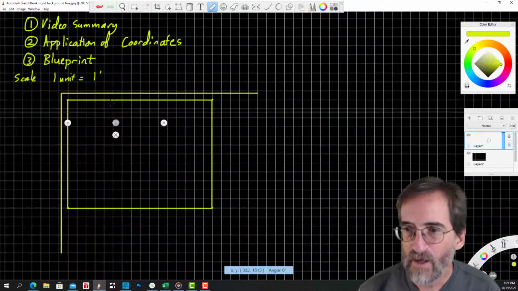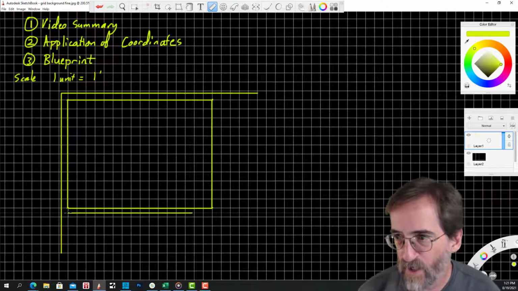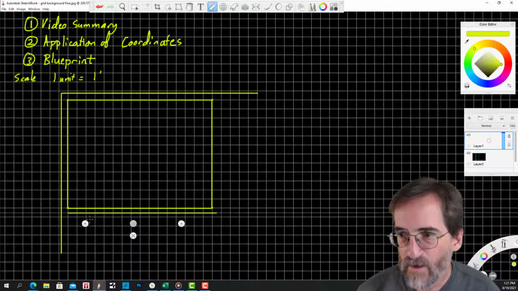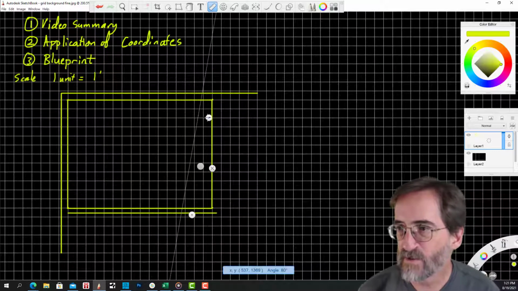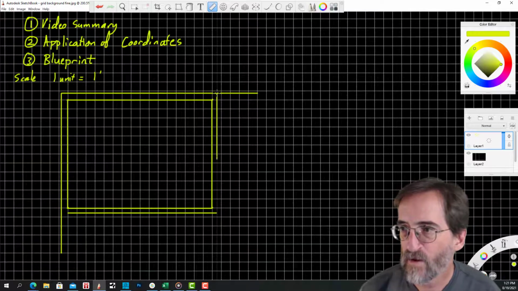Okay, and the interior wall's only about half a foot, so as well as I can, line it up with half a foot. Okay, and vice versa. Here we go. Half a foot. All right.